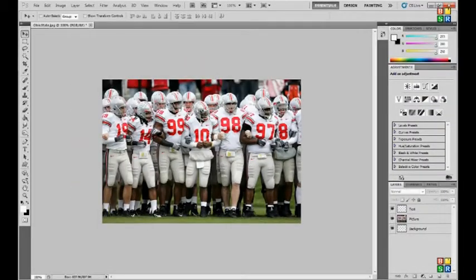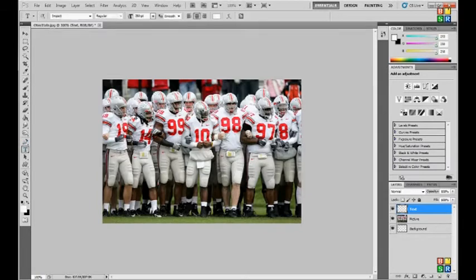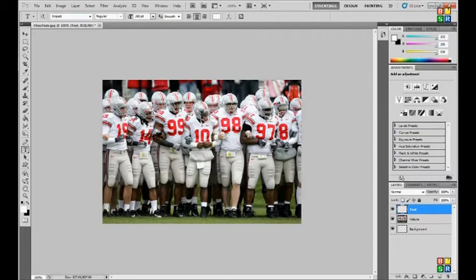Now what I'm going to do is select my text layer. I'm going to make sure I have that layer selected, and I'm going to come over to my toolbox and grab my type tool. Once you grab your type tool, you're going to want to come up into your tool options bar, and I'm going to recommend that you use the font Impact.